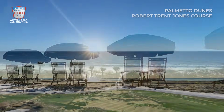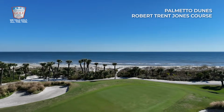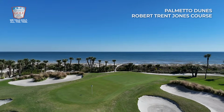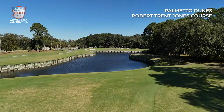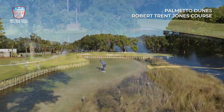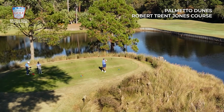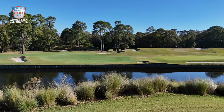For many of you who have been fortunate to come here, people that come here and play golf or come here and vacation, guess what? They keep coming back. And I tell people there are only about 20 or 25 days a year here that you really don't want to play golf. It's too cold, or it's windy, or it's rainy and nasty. Other than that, you play golf here 11 to 11 and a half months of the year. And we get a change of the seasons, and it's just fabulous.